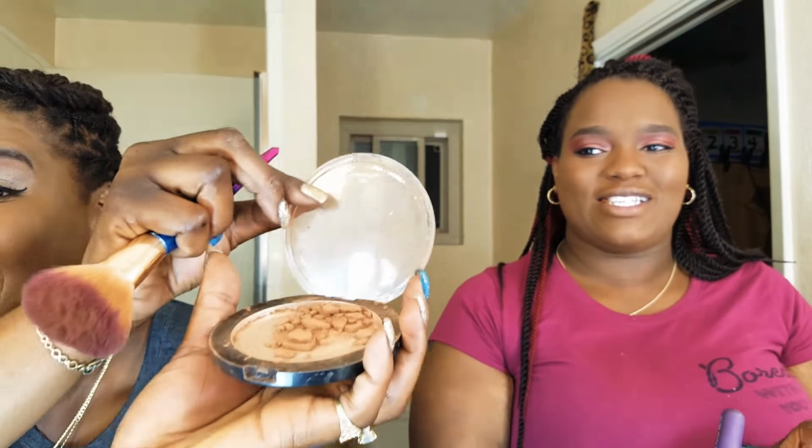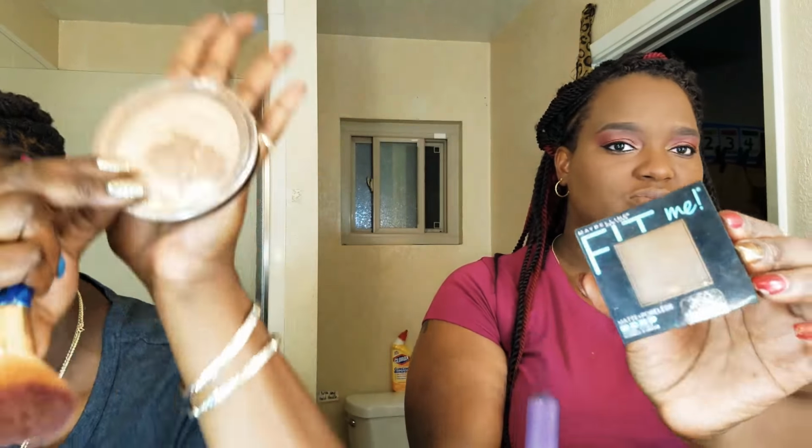I'm finishing up with my eyes. I did my eyeliner and I laid some dark black in my waterline so it could be nice and dark, like I like it. I'm doing the same. I like to put a little bit in. Oh, we gotta get some powder. Powder time! Please ignore my crummy powder. That's my favorite powder. At some point, I'll get a new one, but the crumbs ain't all gone yet, honey.